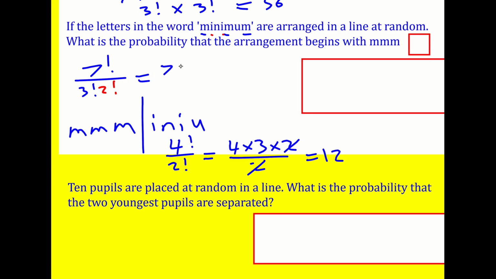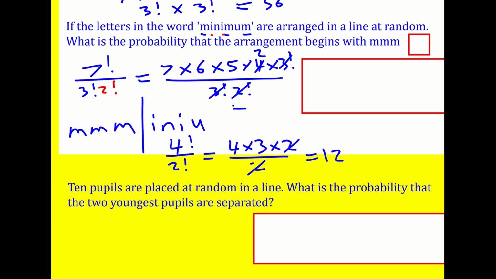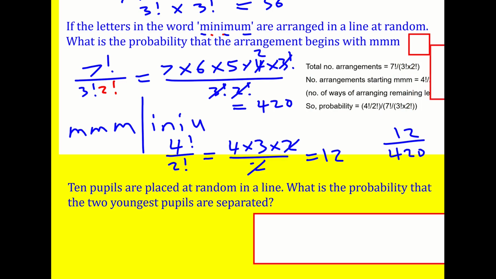This is going to be a bit trickier. It's going to be 7 times 6 times 5 times 4 times 3 factorial over 3 factorial, 2 factorial. Cancel out the 3 factorials. Cancel out that 2 factorial with this partially. This is not looking too bad actually now because I've got 42 times 10, so it's going to be 420. And so finally, the answer is going to be 12 over 420, which I could simplify, and maybe I did in my answer here. Let me just have a look. Oh, I've written it like that. Oh, that was an answer from before. But yeah, that is the answer, which I could simplify 1 to 2.